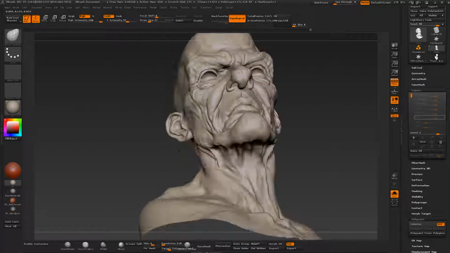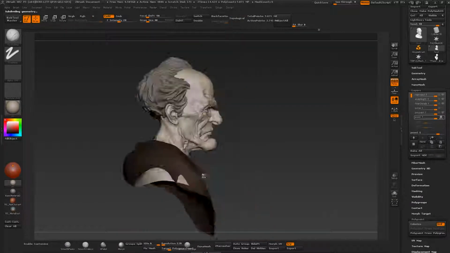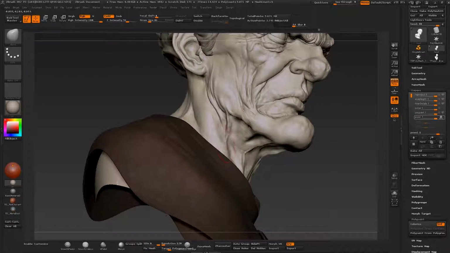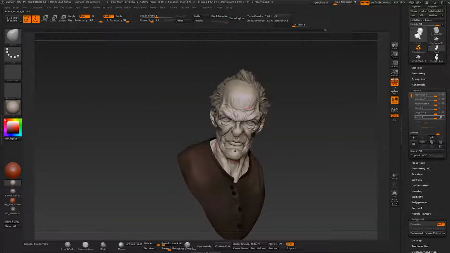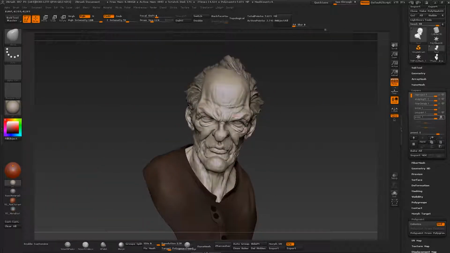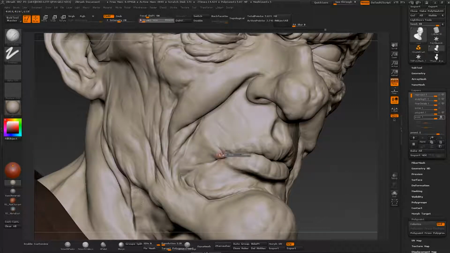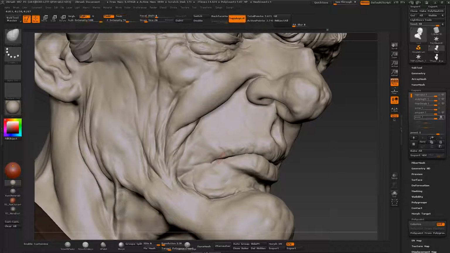It's a tool. And sure, we might not be able to find reference of this perfect man that looks exactly like this, but you gather 60 reference images, and then you combine all of that into your vision of a character and what you need. It's essentially like a huge photo bashing thing in your mind. And if your mind can't hold all of that, just do it in Photoshop.